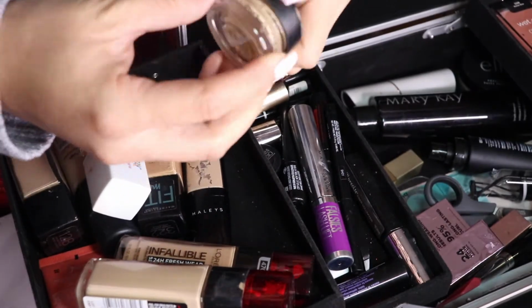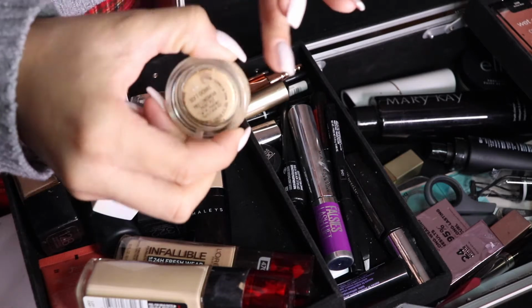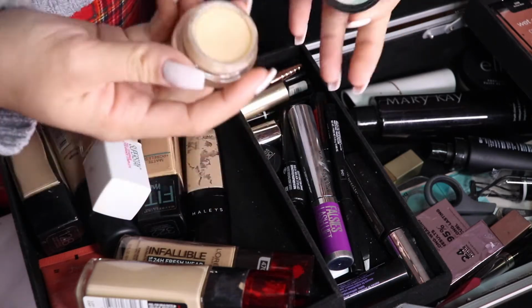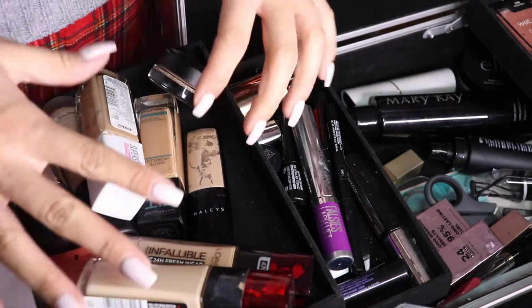In addition to that, here I also have the MAC Soft Ochre Paint Pot, and I pretty much just had it in here as a backup. I ended up not using it, but I love a lot of variety when I do people's makeup.